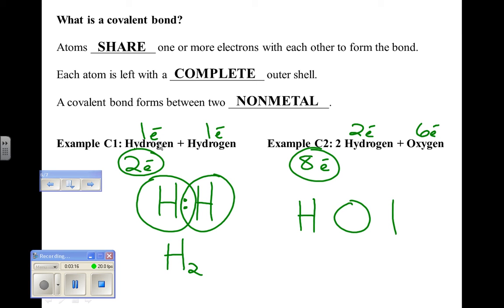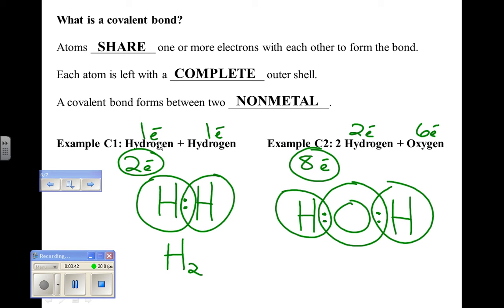I know right away that those hydrogens are going to share electrons with the oxygen. So I'm going to do this right away, because I know they're going to be sharing electrons. I know it's a molecule. It's a covalent bond because it's 2 nonmetals. And what I'm going to do is go like this. I know, right? This is my Mickey Mouse water molecule, except the ears are on the side of the head instead of the top. All right, so I had 8 valence electrons.